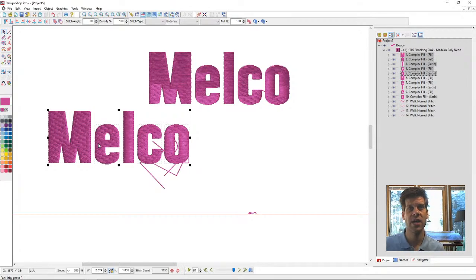So Control and click on either a fill or a single line, whatever you want it to become. Control replaces, Shift adds. So I use keyboard shortcuts all the time, just to speed things up.